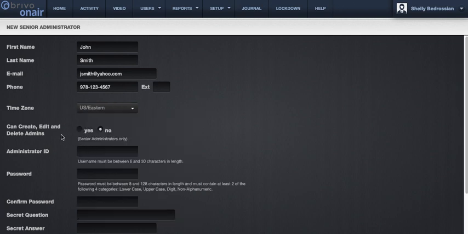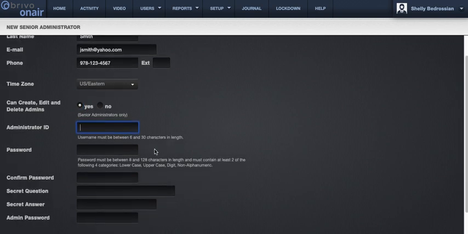Now, this radio button for the senior admins, if you want them to have the ability to create, edit, and delete admins, in other words, other senior admins or assistant admins, remember that they cannot affect any changes to the master admin. So I'm going to say yes.